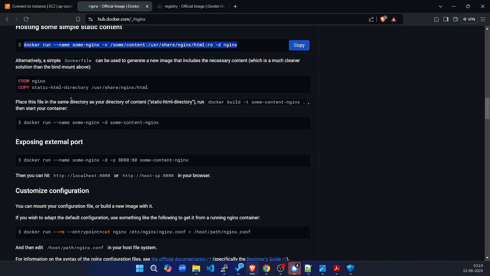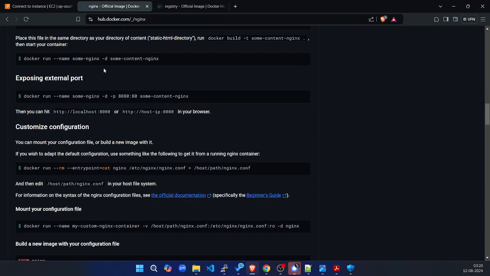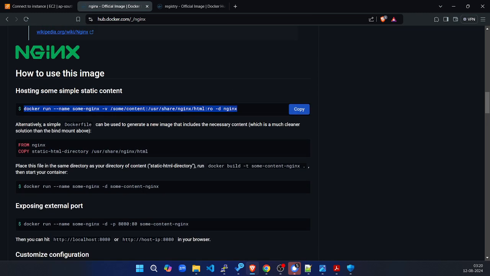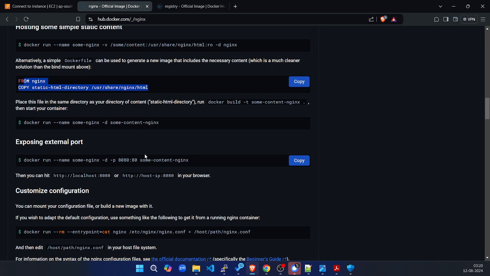I'm not going to follow those for now, but I'm showing you because if you open any other image apart from nginx, you can follow this documentation. Once you read it, you will understand what needs to be changed for running your application. You need to understand what docker run does and what each file means, and then you can change everything on your own.